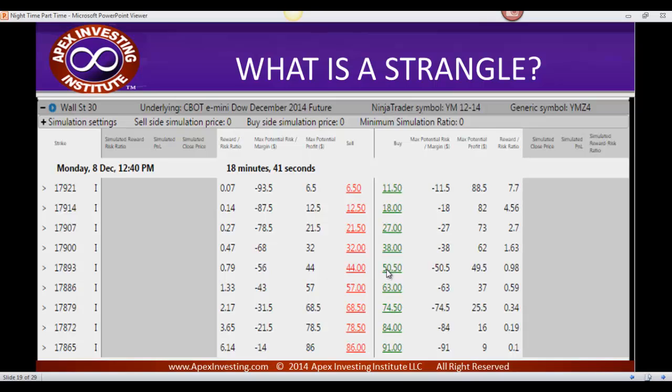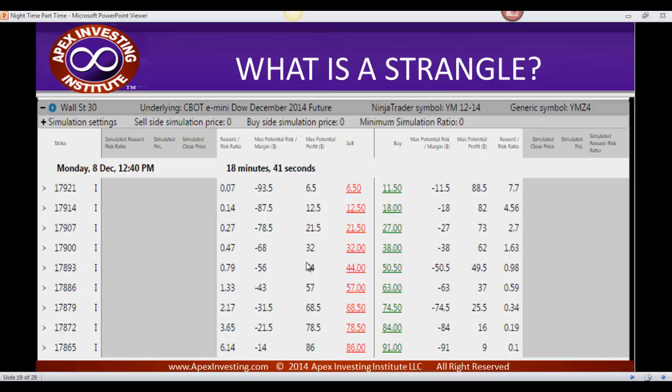So if I bought this binary way up here at 17,921, that's out of the money, right? Because the market's down here. I'm buying this one saying the market would have to be way up here. So if I bought this one for 11.50, what happens if the market moved up to 17,921? What would this one be priced at? I bought it for 11.50. What do you think it'd be priced at if the market moved up to 17,921? Exactly, Rob. It'd be an at-the-money binary. So then it'd be priced around 50 bucks. So I could buy it for 11.50. If the market moves up, it'd probably be worth about 50 bucks, right?